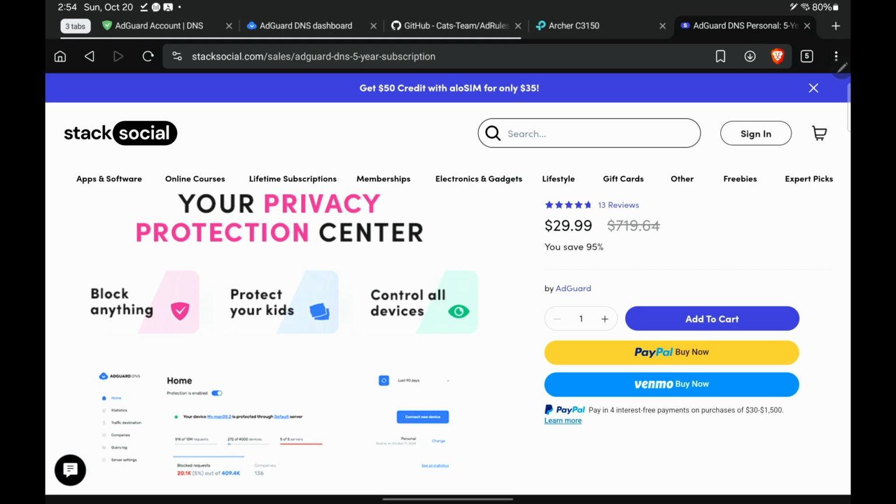Their VPN, we haven't even talked about VPNs, that's more of a privacy thing, so that's not really here nor there. But the one that I was particularly interested in was this 5-year subscription to AdGuard DNS. So I got a license for 5 years for this AdGuard DNS for $30. It's usually, I think, $20 a year or $30 a year on their website. And that gave me access to their personal plan, which is 5 servers, and I think 50 devices or something like that on those 5 servers. And then you can set up these individual servers with these individual block lists.